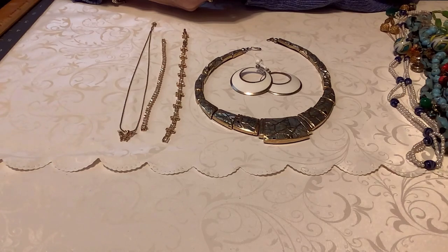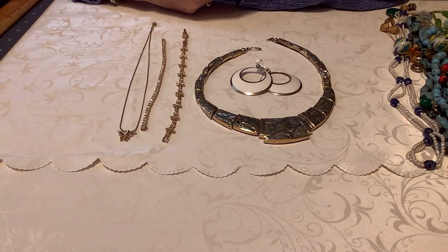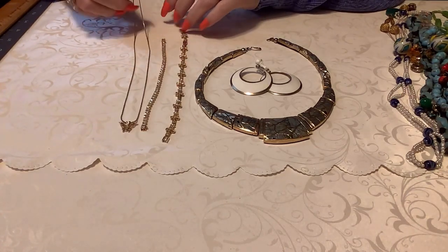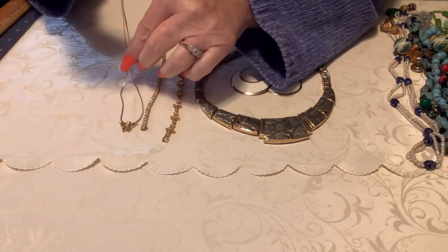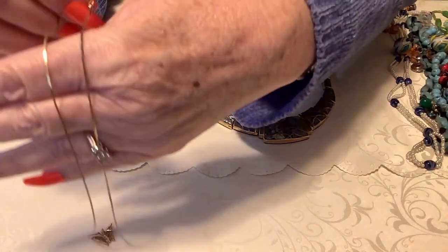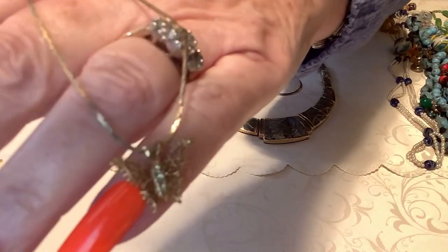My first thing that I have that's right in front of you is the showcase spotlight. And what I've got is 5 pieces. These are gold tone. They're all in good condition. This is a vintage butterfly with a couple of little rhinestones here with that pretty vintage chain. And I'll show you the butterfly. Isn't that pretty?